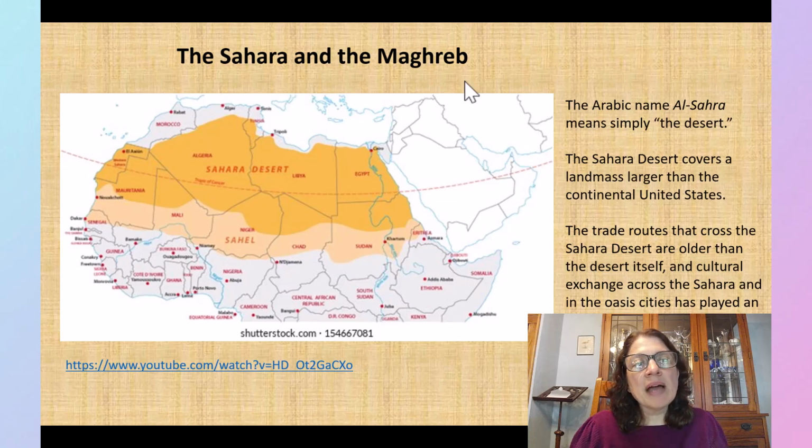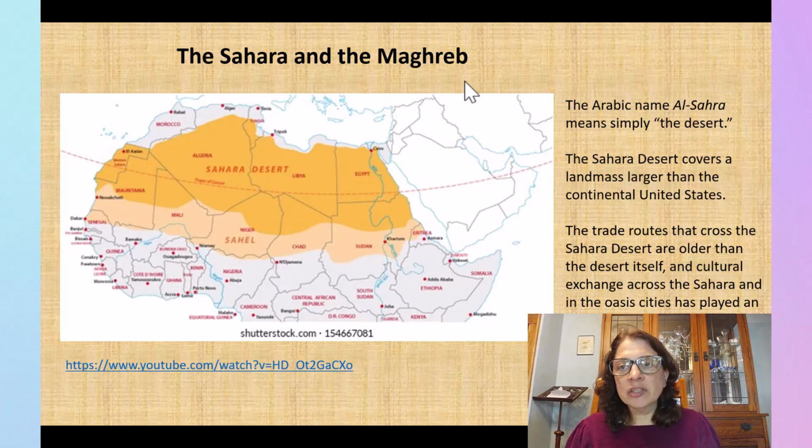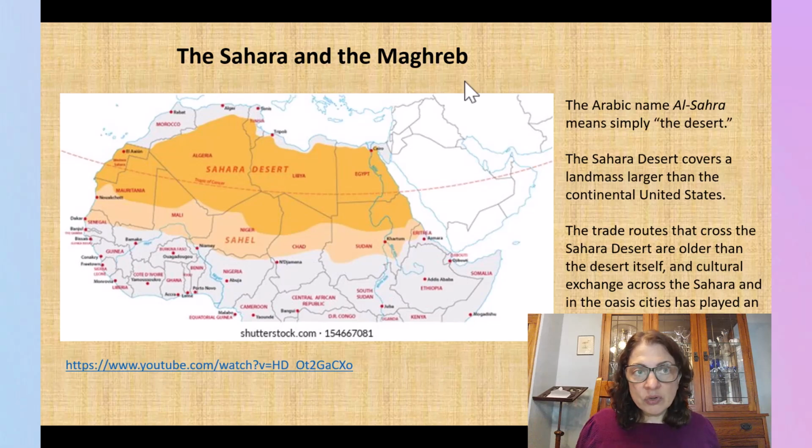Hi, everybody. So I'm back again, and we're talking still about the area of the Maghreb. And if you look at my little notes on the side here, you see that the term Sahara actually comes from Arabic, where it originally referred to the desert. And the area of the Sahara Desert is really big. In fact, you can take the entire continental United States and put it into the desert. So kind of wrap your head around how big that is, and then think of the whole continent of Africa. And you can see how huge the continent of Africa is.